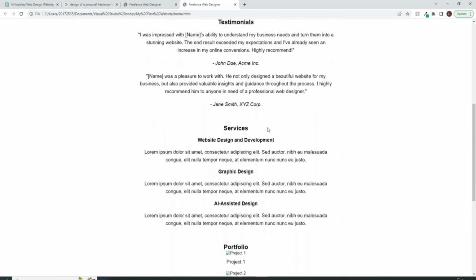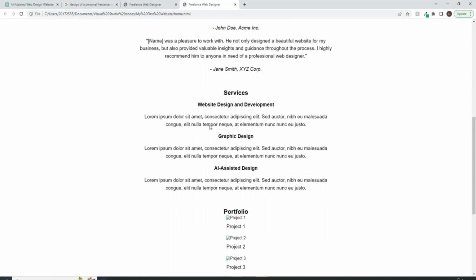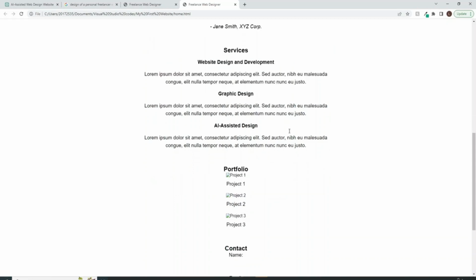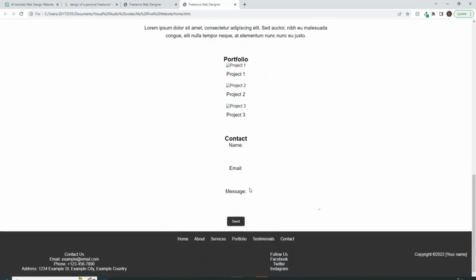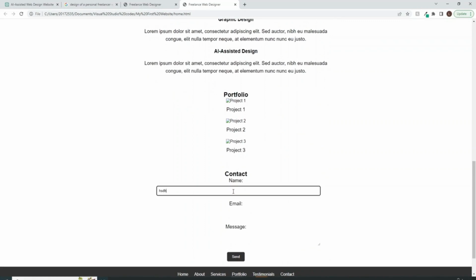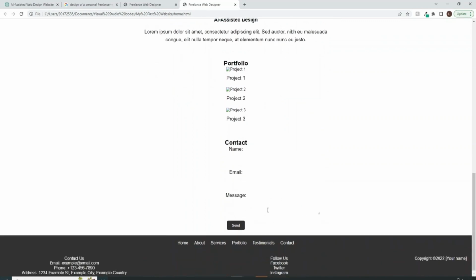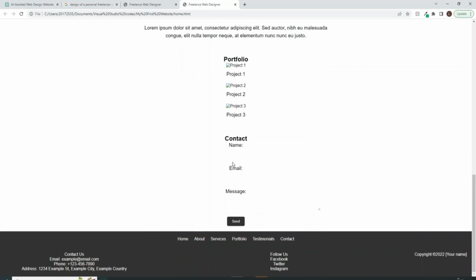We have the testimonials, we have a services section, and now it did only lorem ipsum, so it didn't customize the text for us. And here's the portfolio with the image slider that is not working because we don't have the JavaScript. And right here we have a contact section, and it looks like the fields where we can actually type don't have any borders, so the CSS code it gave us there isn't very pretty, but it does contain a name section, an email section, and the actual message part, and also a send button, which is pretty nice.